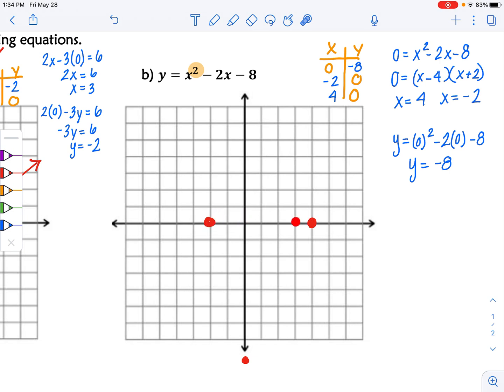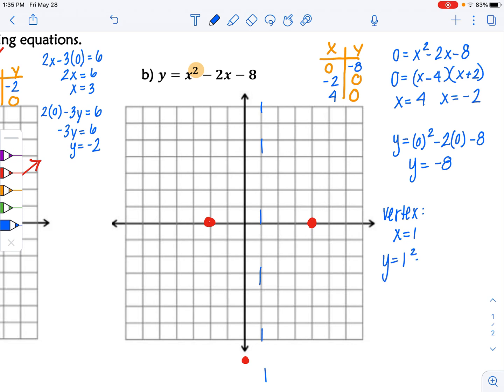So we count maybe 2 in, 2 in. Oh, look at it. This is the midpoint, 3 from both. So I know on this line, this axis of symmetry, we can be specific, that's where the vertex is going to fall. So why don't we just find that for good measure? The vertex. I know it's going to be when x equals 1 because it's the midpoint of my x-intercepts.